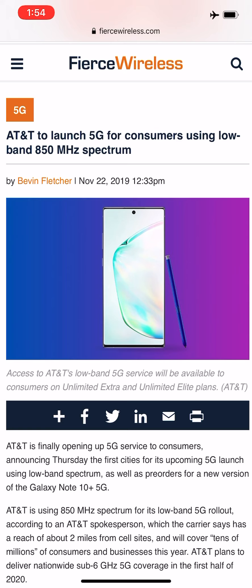In today's video, I want to talk about the difference between AT&T's 5G launch on the sub-6 gigahertz and T-Mobile's 5G launch on the sub-6 gigahertz. The big difference right now, early on, is that T-Mobile plans to launch this nationwide on 200 million pops, according to what they're saying. AT&T is not doing so — AT&T is launching this on a market-per-market basis.